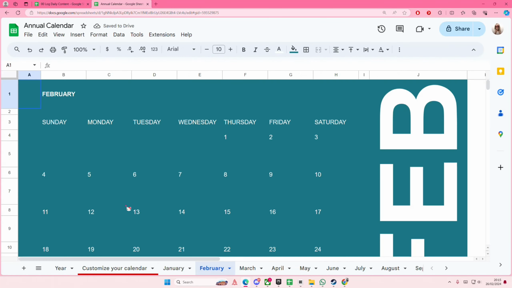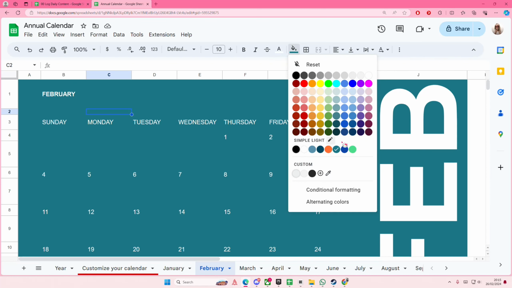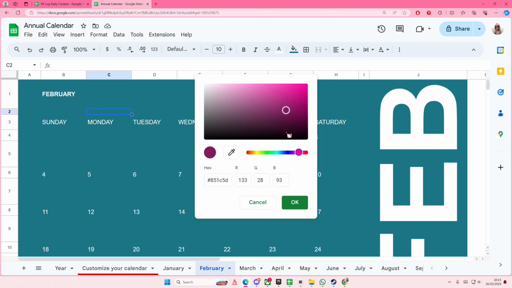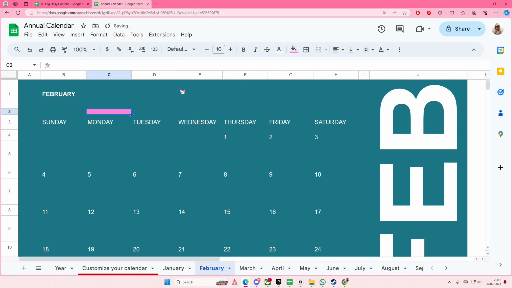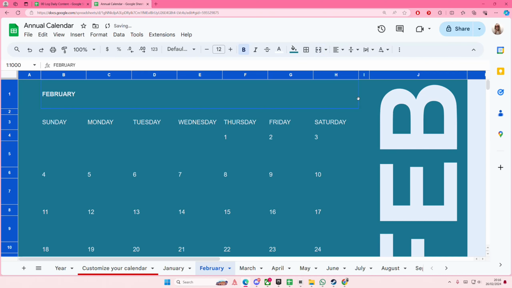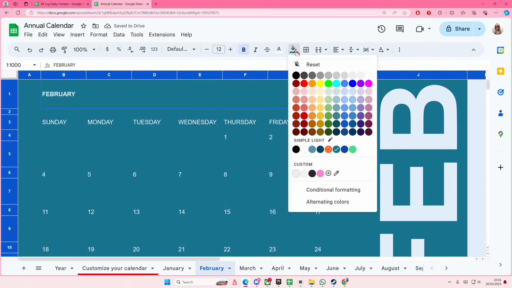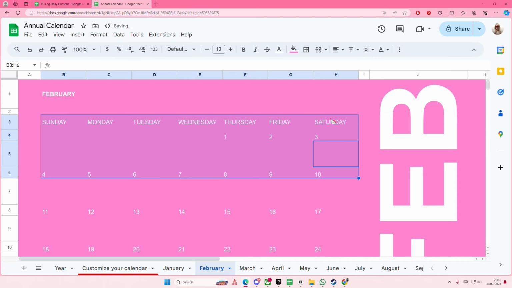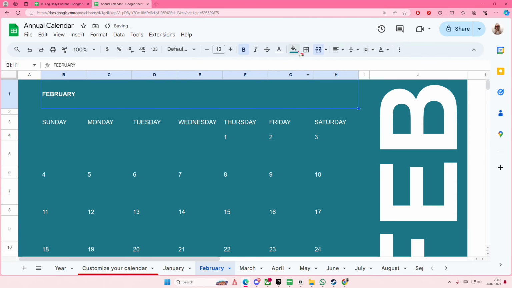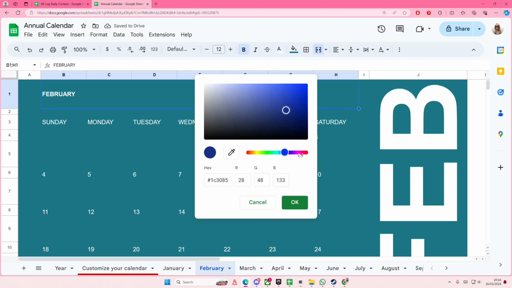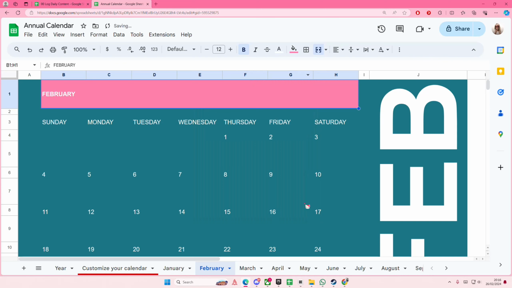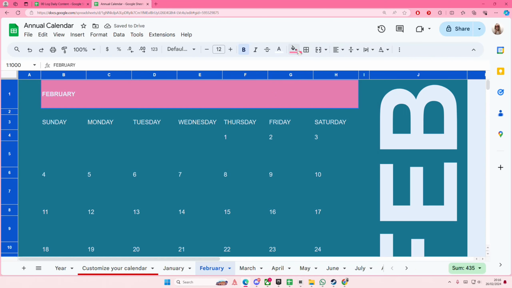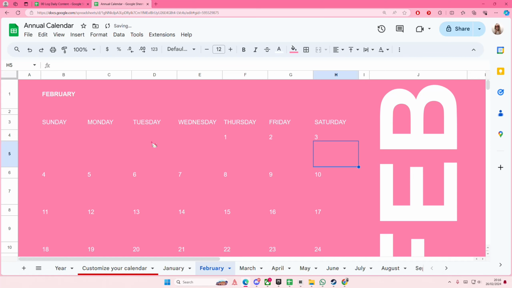So for instance, on February here, you can select it and select the color that you want. I'm just going to add in like this one. Okay, maybe, can I do it for all? Okay, I'm just going to press Control A on my keyboard, and I want to add like a bright pink color. I don't like that one, so I'm just going to press OK, press Control A, and then I'm just going to select that one for the whole calendar to be pink.